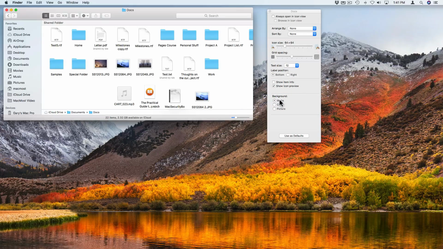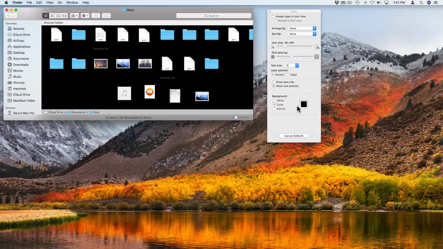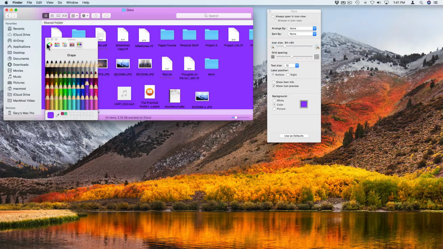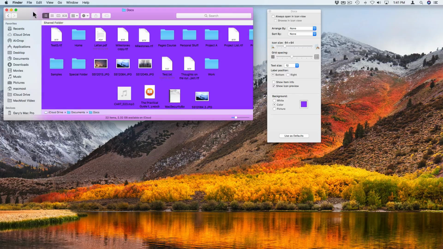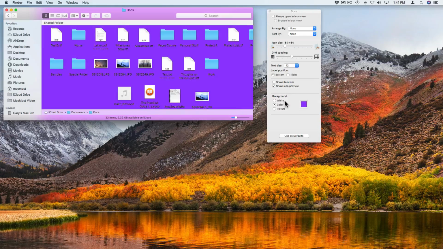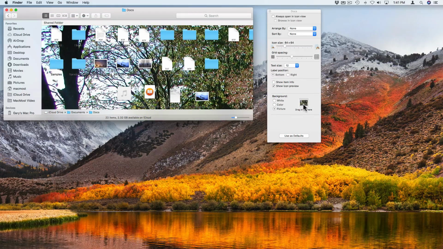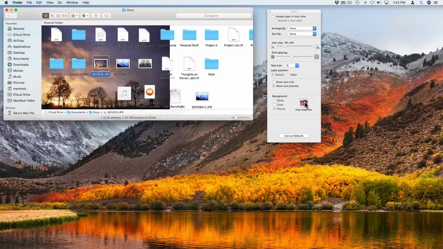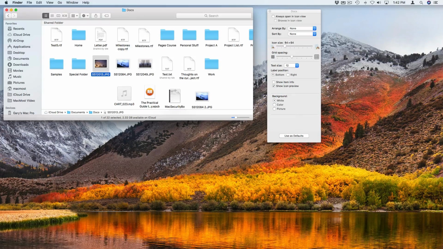And I can leave it the default white, or I can set it to a color and choose a color, and that's the background for this folder. So I can actually go up a level, Command up, and if I go back down into Docs, it's that purple color. I can even use a picture. So I can drag and drop a picture into this to use it. Like I can drag this one here and there, and that's the background now. You can switch back to white. So it's a way to make your folders a little more interesting.